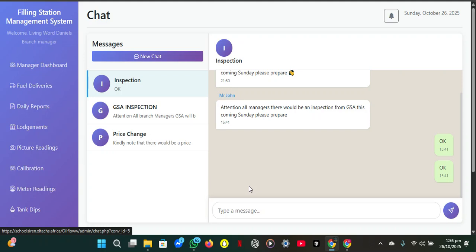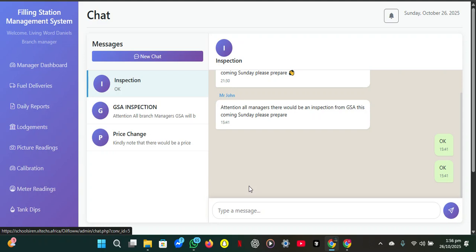So let's try something here, and when we are glancing through the head office section, we will probably go through that. So this is a new chat. So let's say hello. Let's send it. So now our message has been sent to head office. So let's go back to the head office section to review head office. So this is the head office dashboard. I'm logging in now. Good.